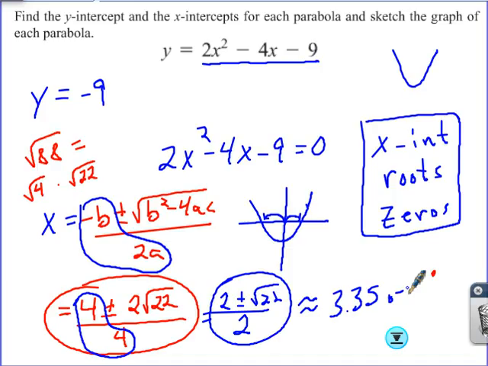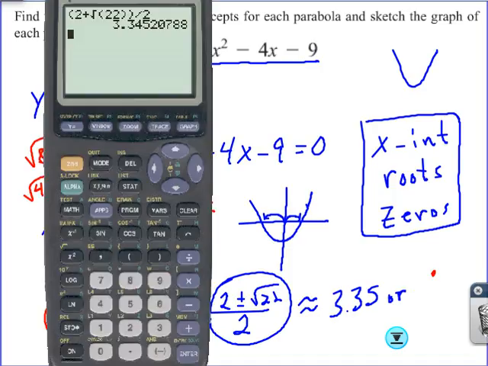Or, again, here's your tip for the day, calculator tip. I don't want to type all that in again because it's the same stuff. I just got to change that to a minus because it was 2 plus or minus square root of 22 over 2. Above your enter key, you have what's called entry. Did I show you all this the other day? Above enter, you have entry. Do second enter, and it puts that last entry back in there for you. So now you can just scroll over and put minus in the place of plus, and you get negative 1.35.